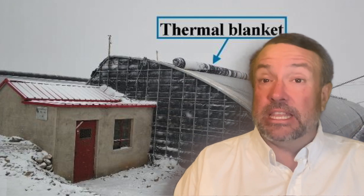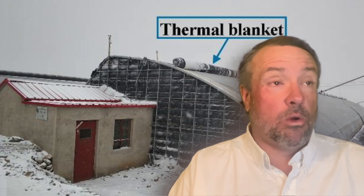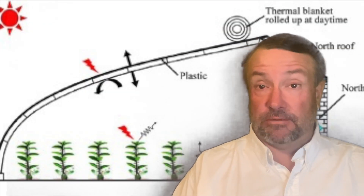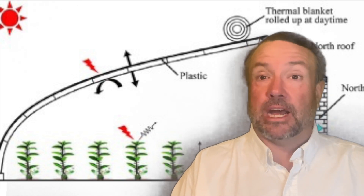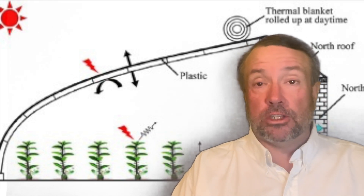Let's do something interesting today. We're going to talk about greenhouse blankets and tarps, in particular insulated blankets and tarps. It's cheaper to keep heat than create new heat — especially if you're doing a passive solar greenhouse that's getting its heat only from the sun. Today we're going to talk about how to keep more heat in your greenhouse.